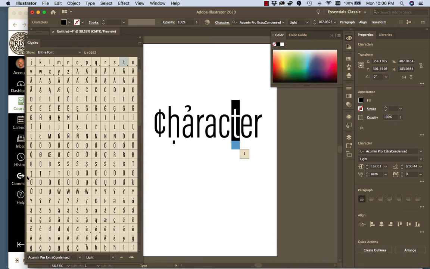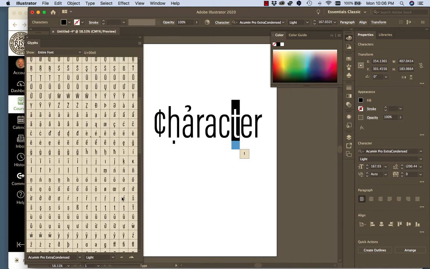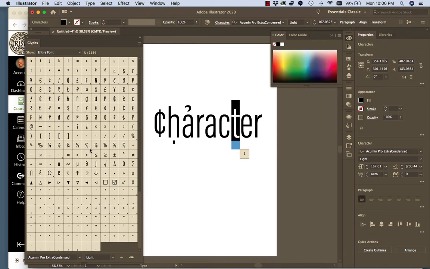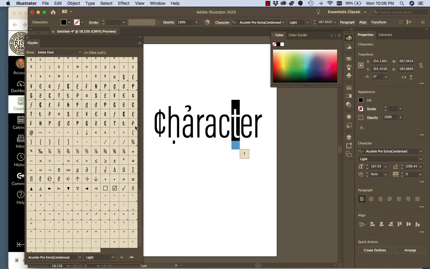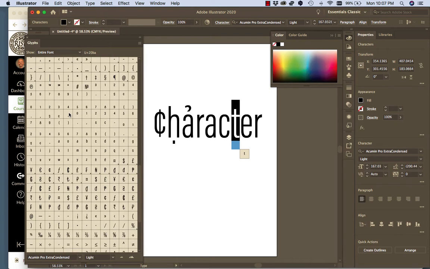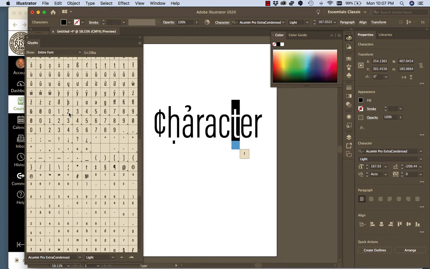What do they have with the lowercase t? They have some stuff here. I'm going to go down further, see if they have any other options with a T. I don't see any other. Oh, they kind of have some funky T's here. Nope, not seeing much anything else that I could play with.